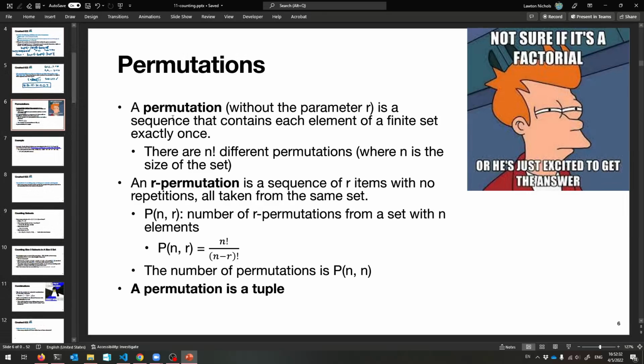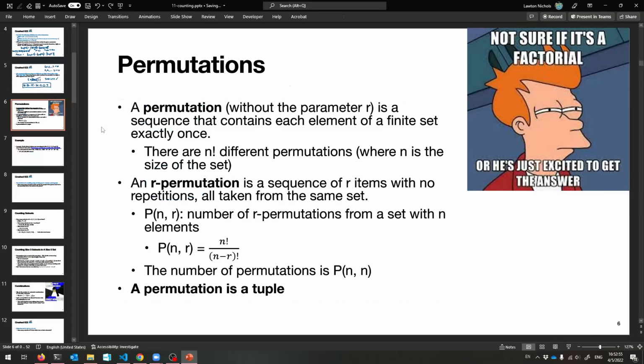So a permutation now is a sequence that contains every element of a finite set exactly once. Okay? That's the idea. So a permutation, a single permutation, and I'm going to teach you permutation and R permutation.